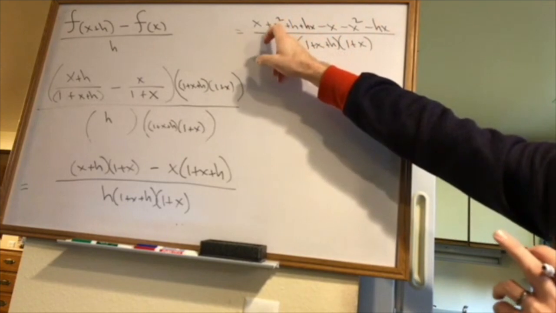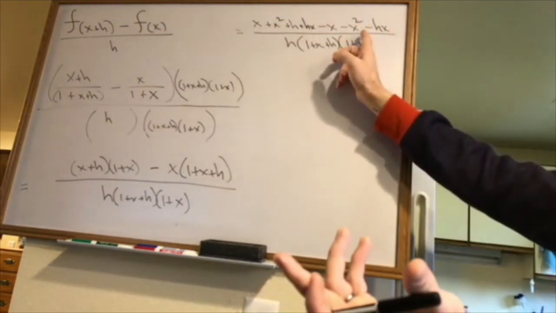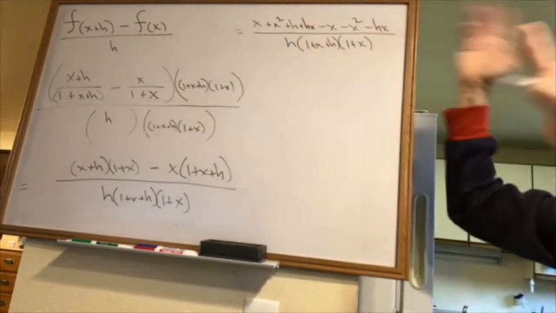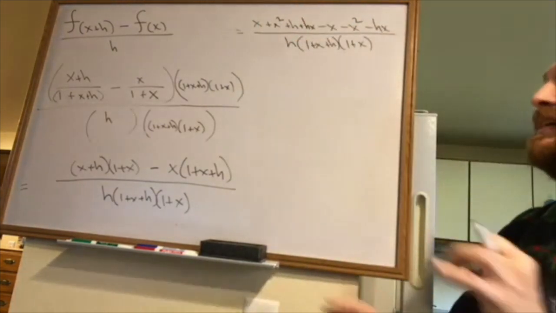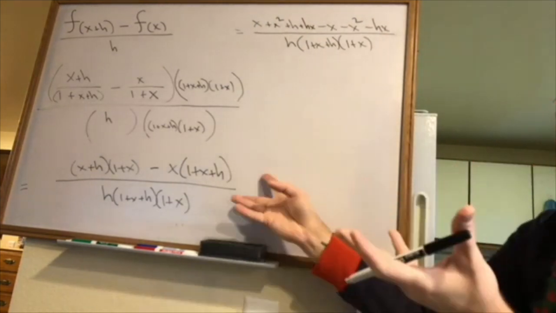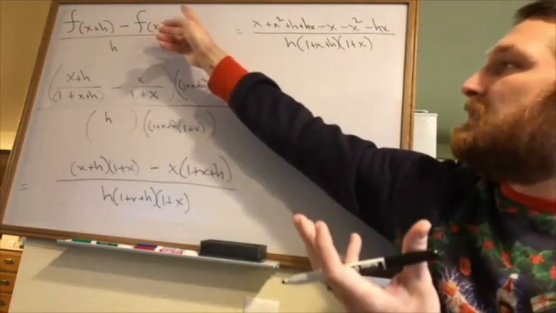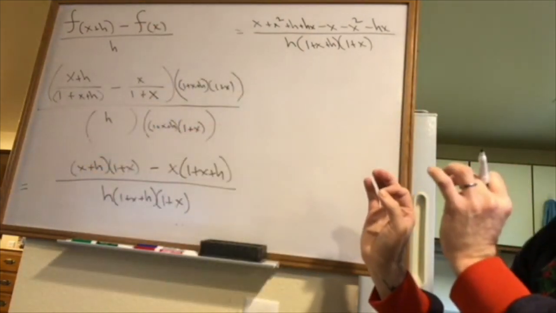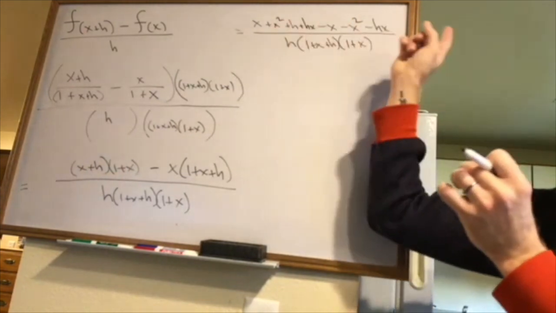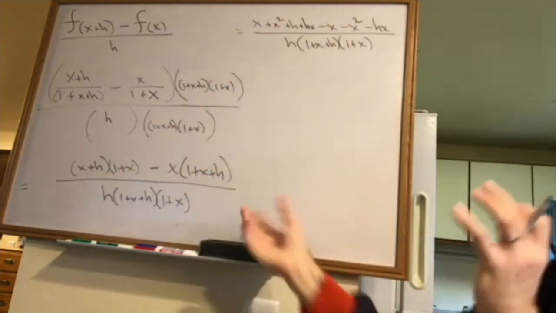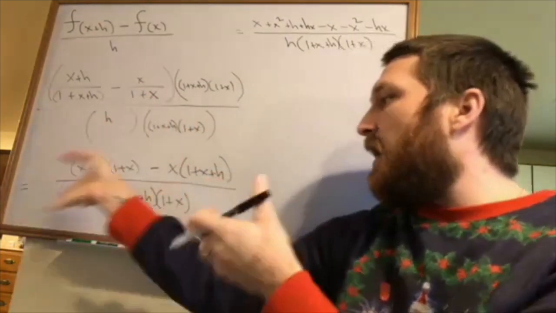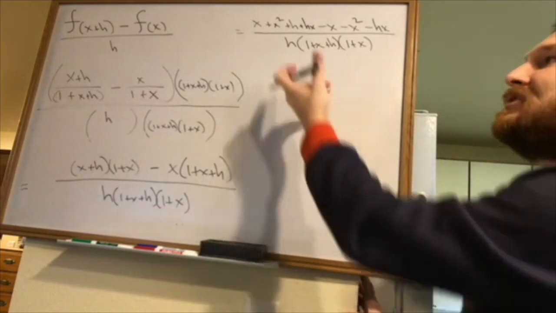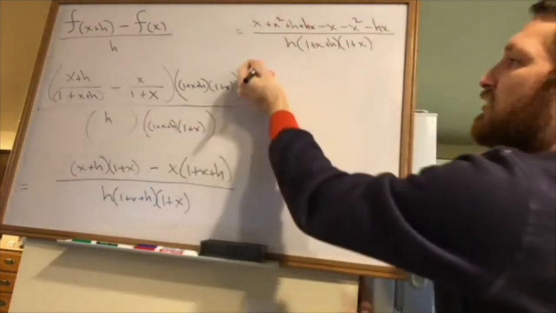Like you'll notice we have an x squared minus an x squared. We have an x minus an x. We have an hx minus an hx. That almost always happens. And so when you plug something into a difference quotient, at this point, you almost always want to try to do some cancellation like this. Sometimes you'll be able to factor one of these guys out and cancel it, but in general, you'll want to do some kind of multiplication and then do your canceling.